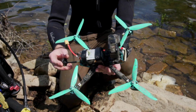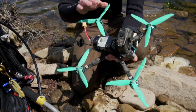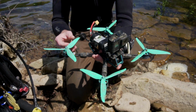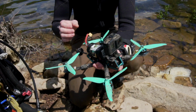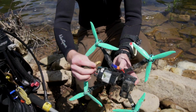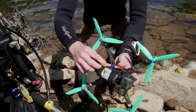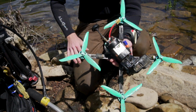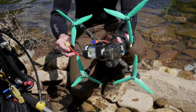This is the FPV drone. It looks like they got too close to the rock wall and just went in. The blades have a little bit of damage on them, and also that separated. I'm not sure if maybe it came separated during flight and it fell in, but hopefully we can find the owner, because this is a really nice drone and they probably put a lot of money into it.